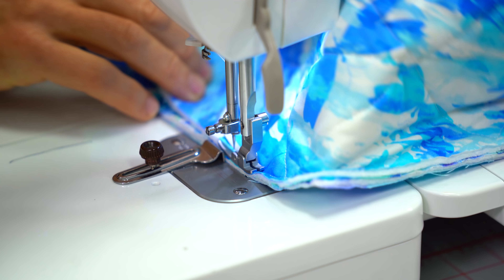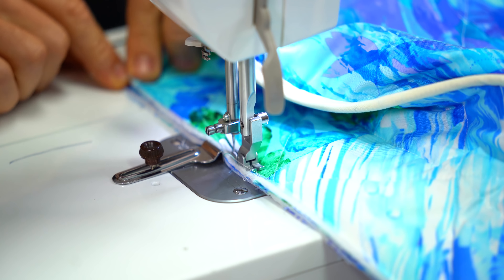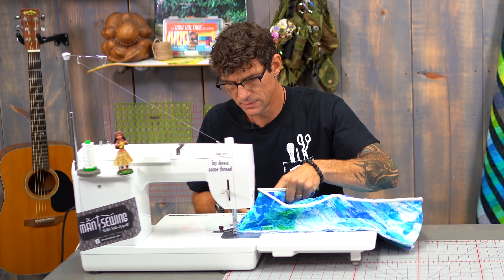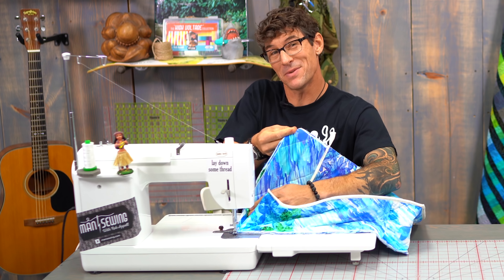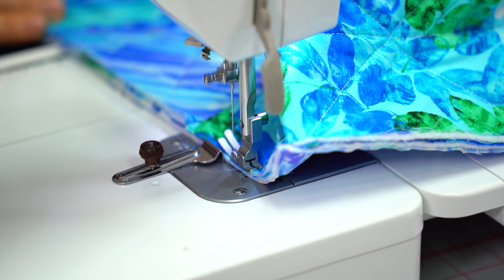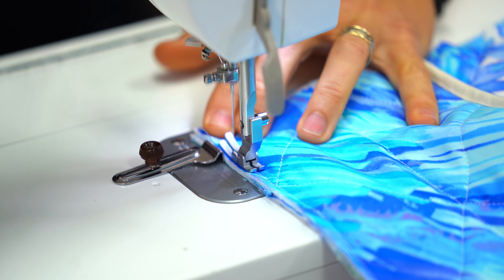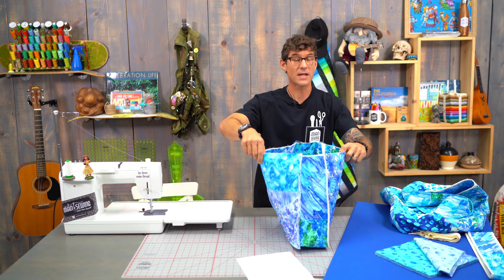Now I'm coming across here and sewing all the way out to that other corner. Approaching that other corner again, I'm slowing down for that quarter inch, taking a couple stitches to secure it, then pivoting the panel. I'm going to check this corner up here — if I've got a little shifting going on I'll use my fingers to pinch them together and encourage this last little bit to come together nicely. There's a lot of batting and layers in here, so a walking foot is a nice option but harder to corner with. I'm going to lock stitch at the top as well, and there we can see a perfect corner — that's our solution for that little trick.